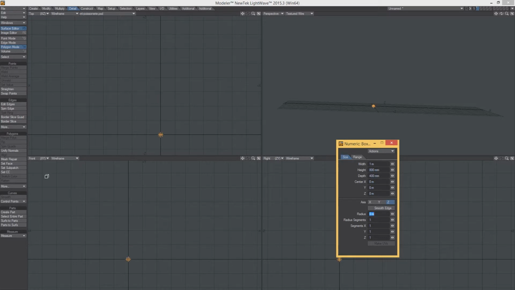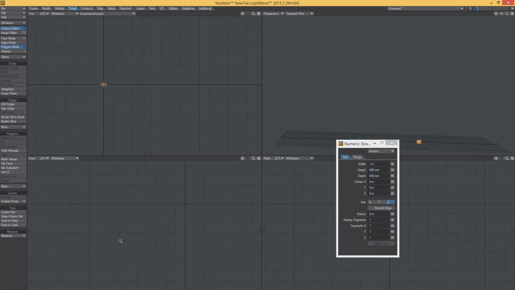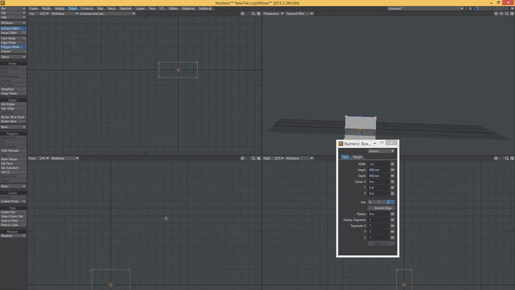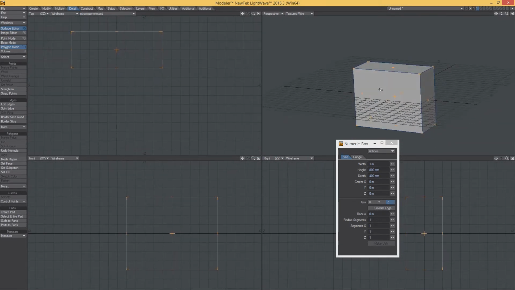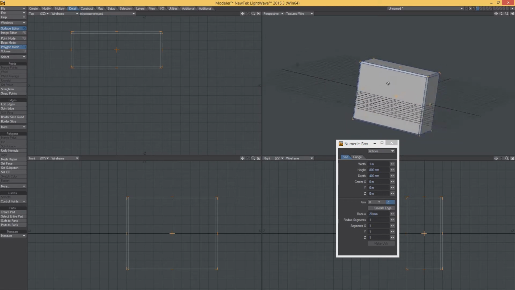Put it in the middle, get zoomed in. Where did it go? Down there. Now I might want to put a bit of a radius on here. I don't normally bother, but there's not much else going on with this model.